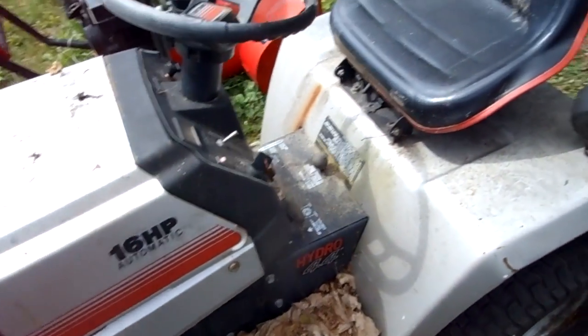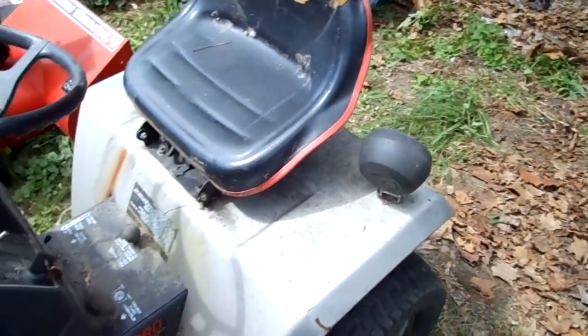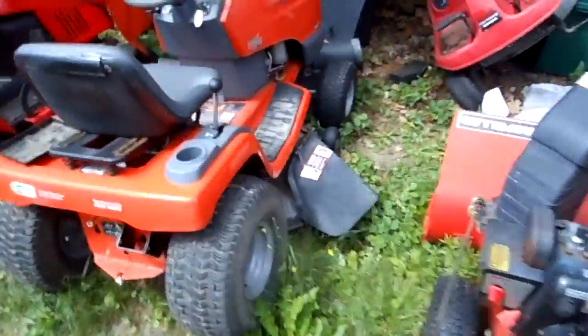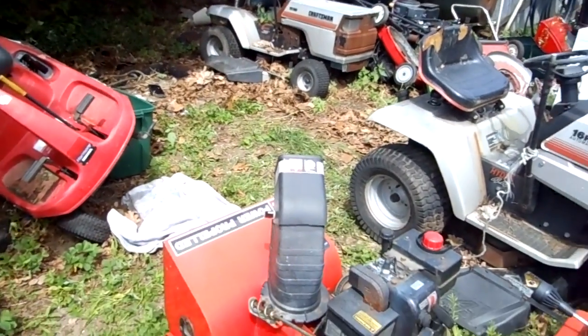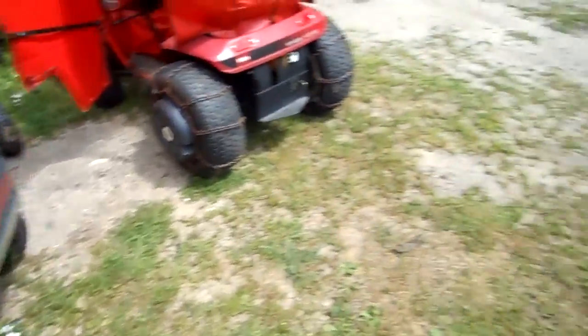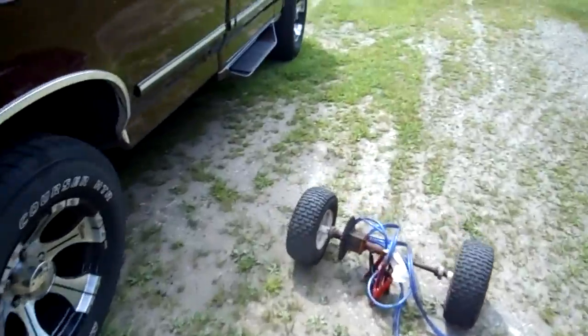Actually, we're going to try and crank it over here in a minute now that she's out. I was originally planning on not even bothering, but hey, why not? I think it turned over, and she drove into place, supposedly. I did notice that the hydro control was left in the downward position, so I don't know. Probably bought us along a good battery. We're going to push her up alongside Daisy. I might as well just jump it off the truck, come to think of it.